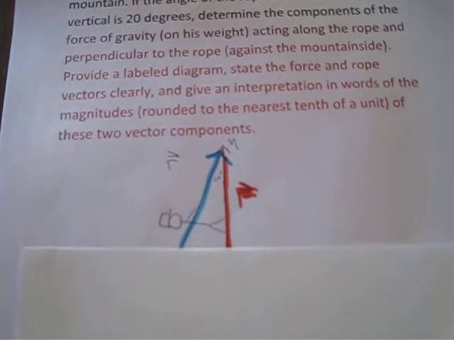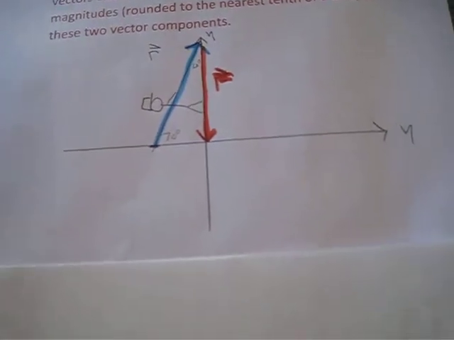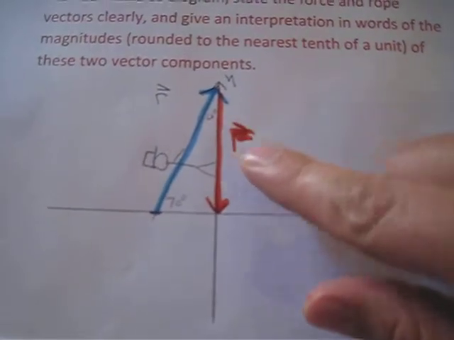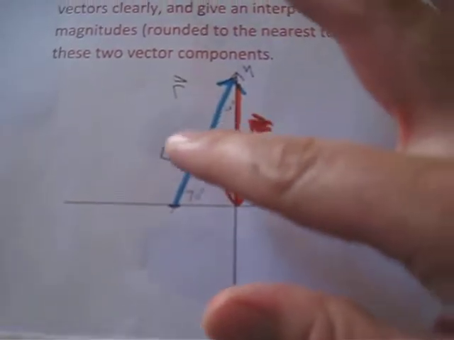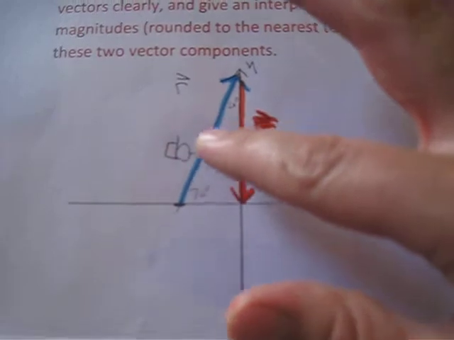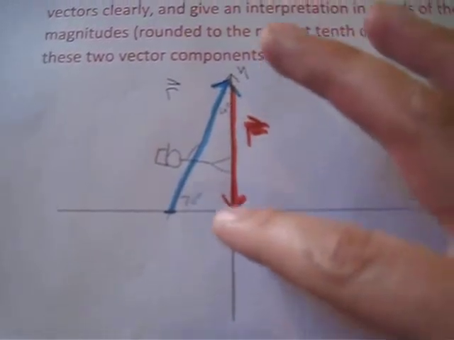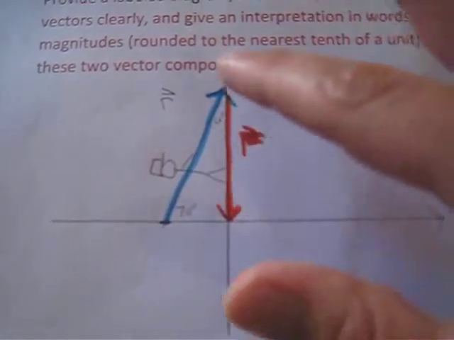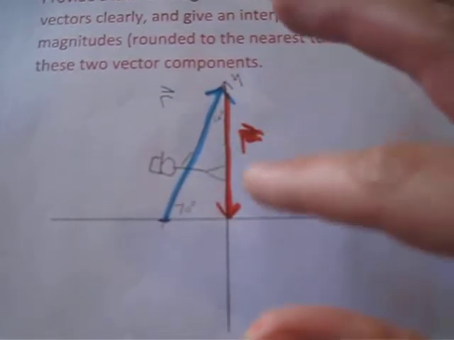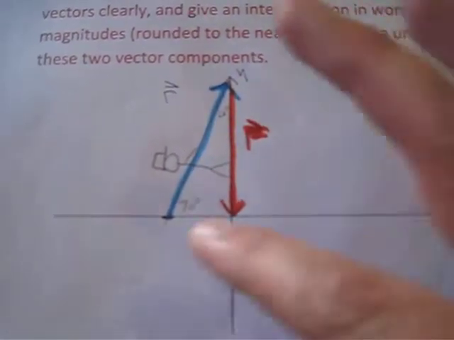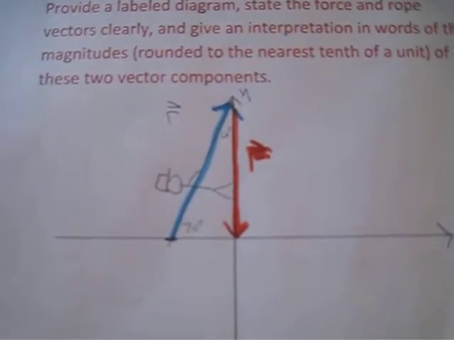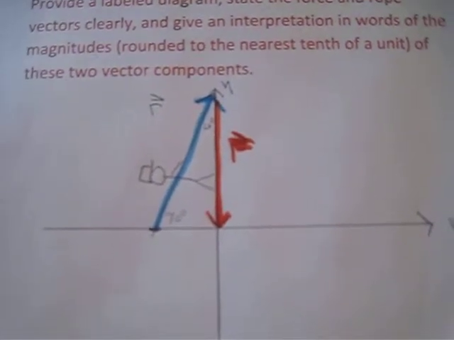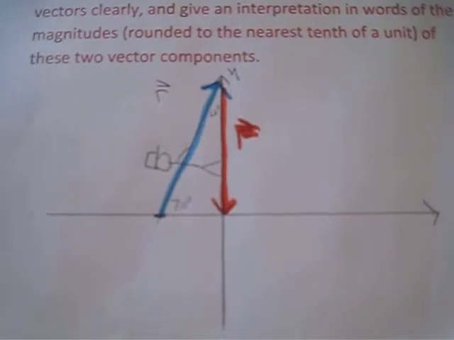So first of all, just draw a diagram. The y-axis represents our very straight mountain. This is our little guy right here. We have the rope, and this F right here represents the force of gravity acting on the weight of the man. The rope vector here isn't quite to scale. What we're going to see is that we actually need a unit vector on which to project F.